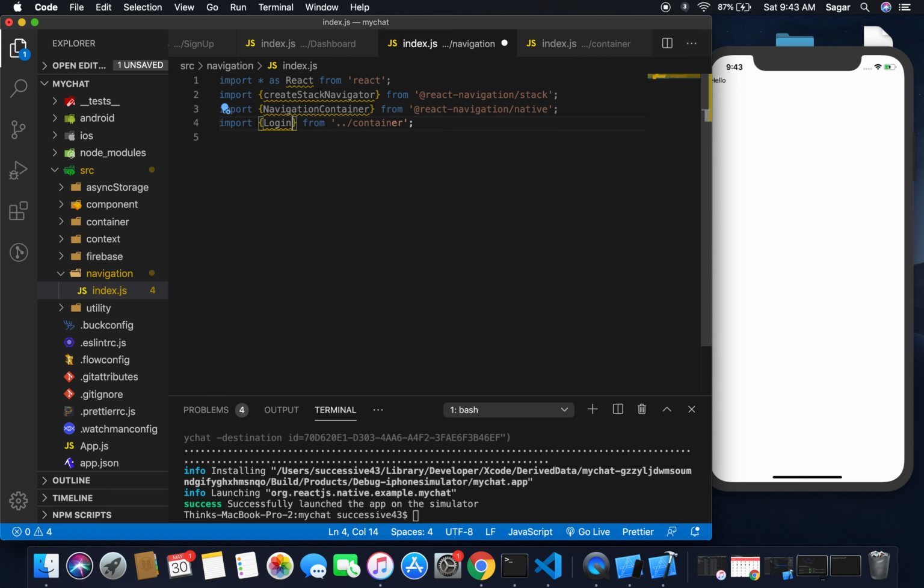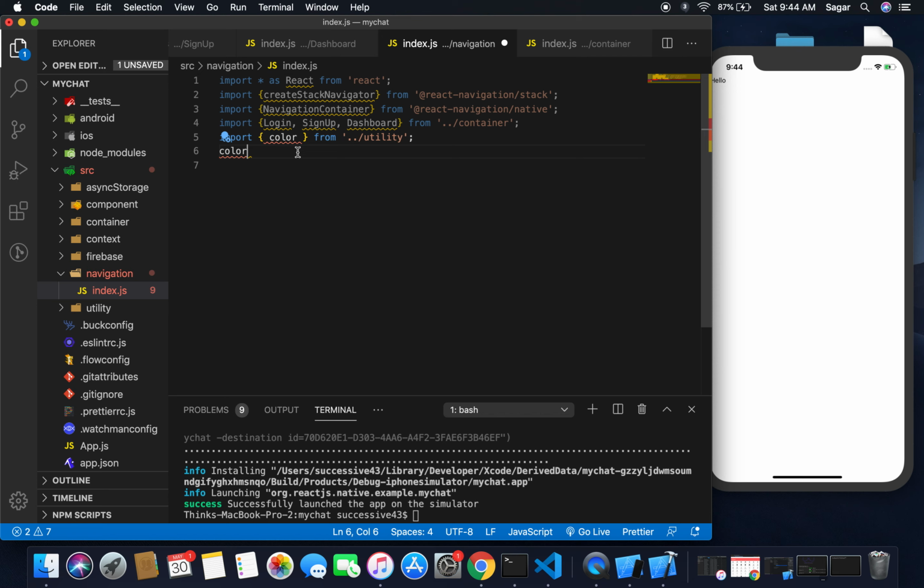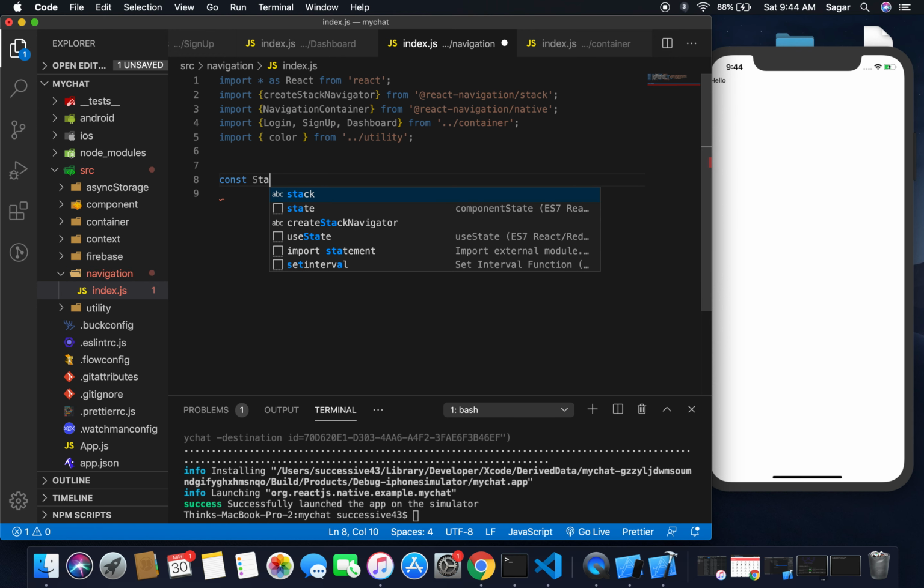So first one is login, then sign up, then I'm going to use dashboard. For now I'm going to use color, for giving color to my header as well.